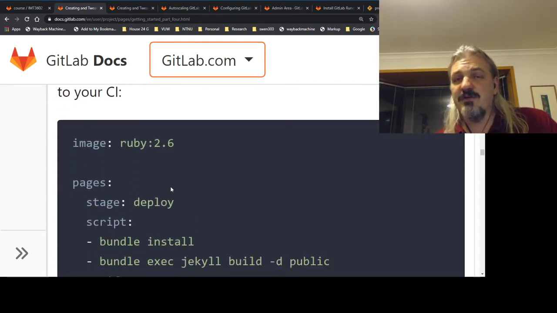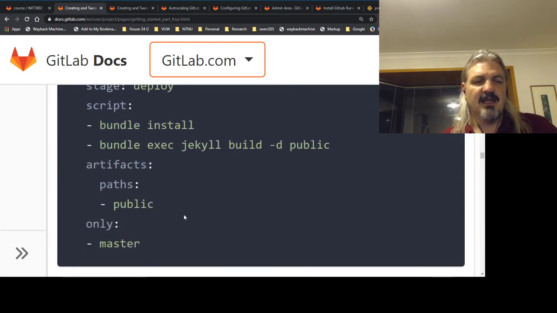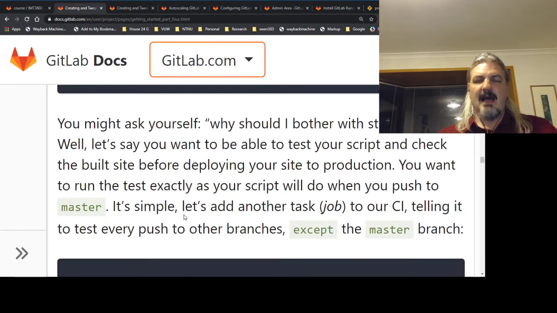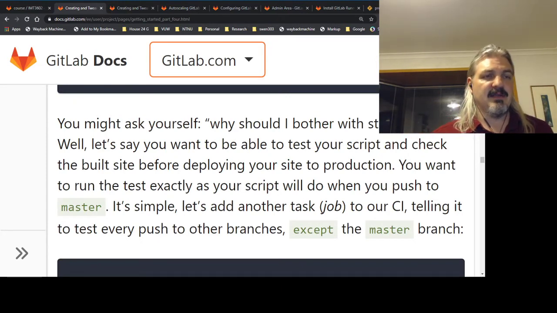Now, if you're using Unity, there are actual Docker images for Unity that you can use, headless Unity, that will build a tool to see that your project compiles in Unity. So even with something as graphical and visual as Unity, you can still use this kind of integration and deployment. You do need somewhere to run it. Now, we have some runners, and I can show you our admin area.